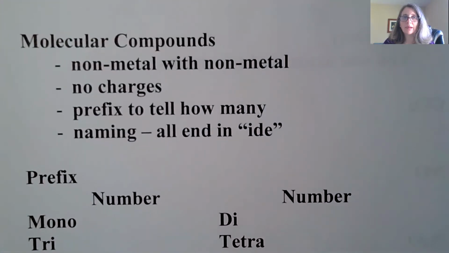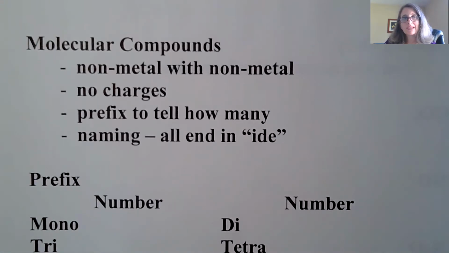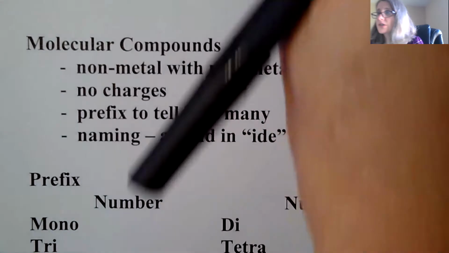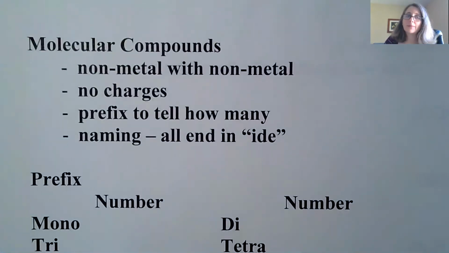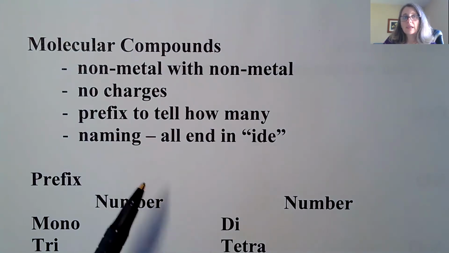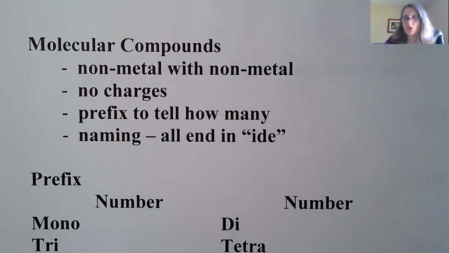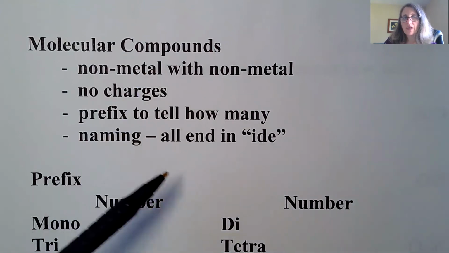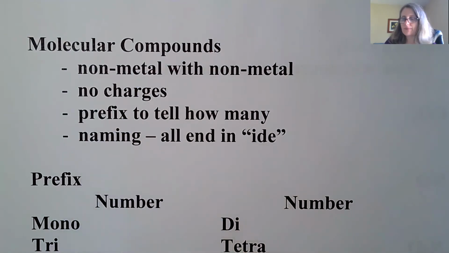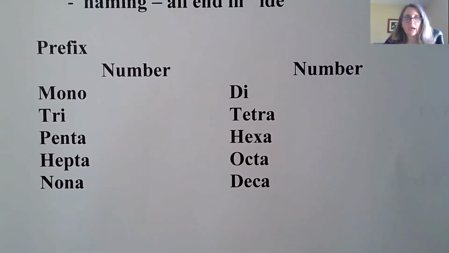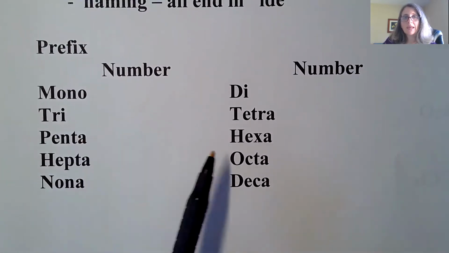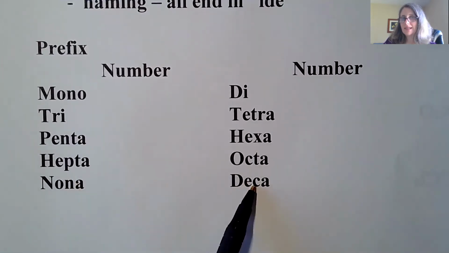The other thing you might see in the word equations are something called molecular compounds. And molecular compounds, we don't spend any time on them in first year chemistry, just because we don't run into molecular compounds all that much. So they are interesting compounds because they use prefixes instead of charges, because they have no charges associated with it. And they are all the nonmetals attached to other nonmetals. So they are all going to end in "ide," unfortunately. And they're going to use a set of prefixes. Okay, so mono, di, tri, tetra, penta, hexa, hepta, octa, nona, and deca.